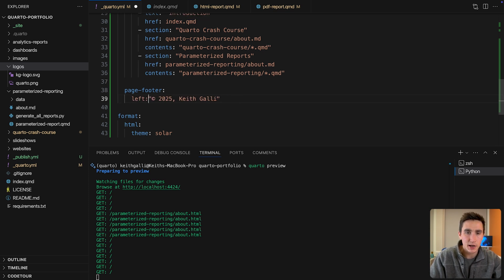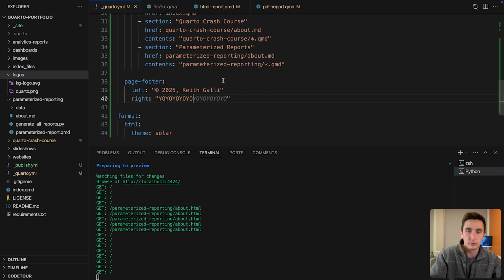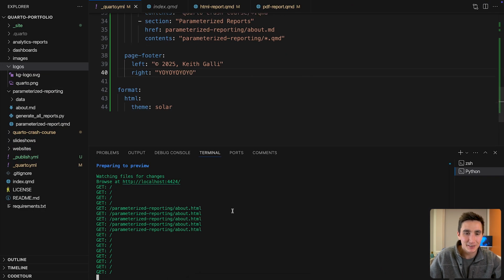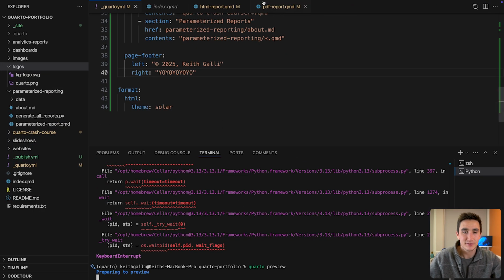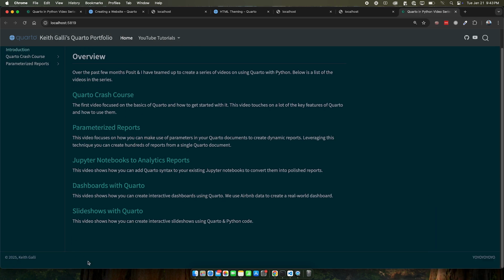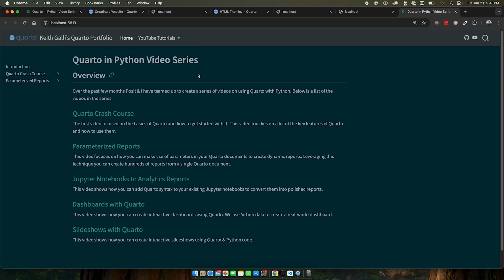So the left side of the footer is the copyright, and the right side is yo, yo, yo, yo, yo. Did I break it? Did I specify something wrong? Where's the page? Oh, here's the page footer. See yo, yo, yo, yo, yo on the right side. Left side is copyright 2025 Keith Galley. That looks good.